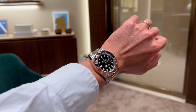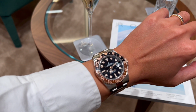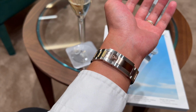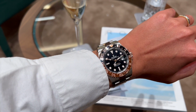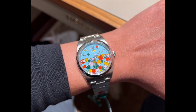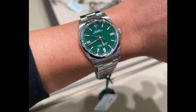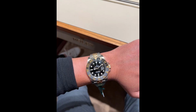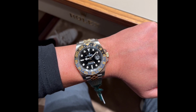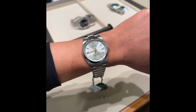I was really disappointed about the issue, but since I didn't notice it when I was at the AD, I really didn't think my AD would take any responsibility, so I debated internally whether I should speak up to my AD. In the end, I decided to bring the watch back to my authorized dealer and to show them the issue. To my surprise, my authorized dealer was actually quite accommodating. After inspecting and acknowledging the finishing issue on my piece, they said they will check if other watches also have the same problem. If not, they can consider swapping out my bracelet for me.